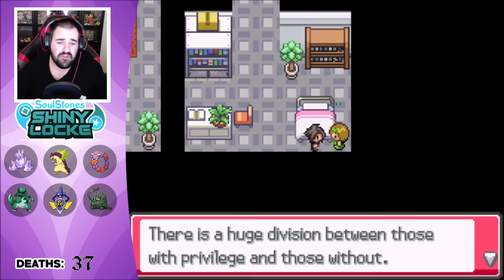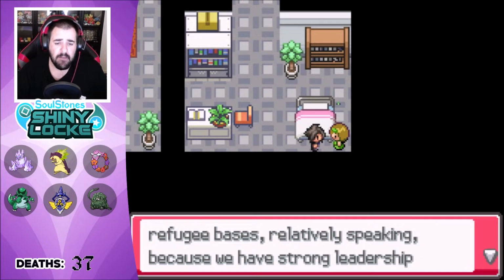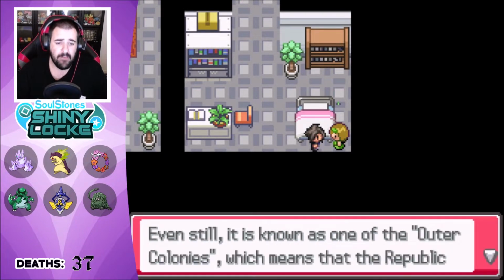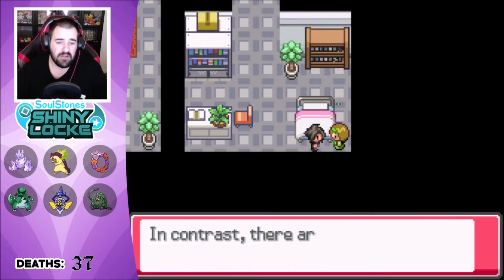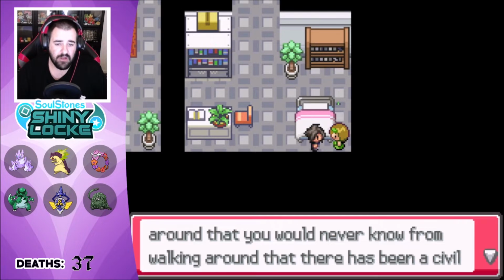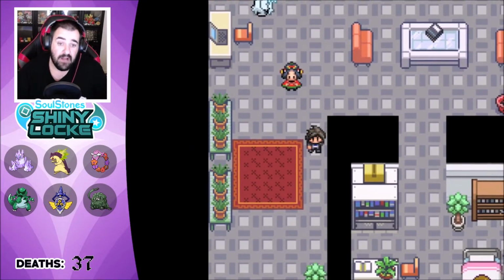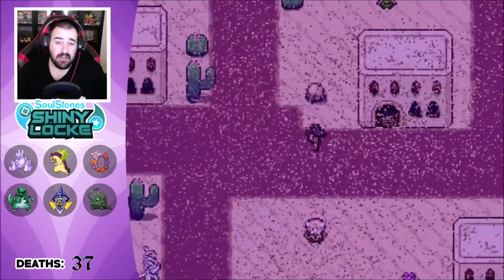There is a huge division between those with privilege and those without. Theta Epsilon is one of the more well-off refugee bases, relatively speaking, because we have strong leadership through the efforts of General Almeida. Even still, it is known as one of the outer colonies, which means that the Republic couldn't give a damn about us. In contrast, there are other cities around that you would never know from walking around that there had been a civil war that lasted over a decade. Wow, sounds pretty tough when you put it like that.